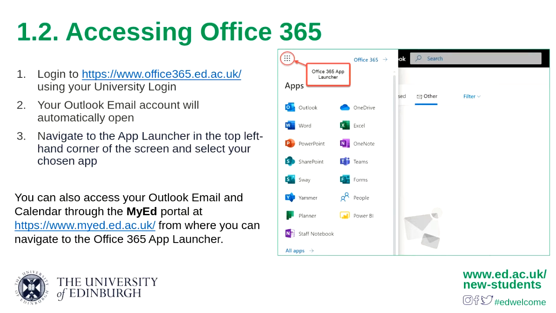The main way to navigate through all of the Office 365 apps is by using the App Launcher button, which is always present at the top left-hand side of the screen within any Office 365 app. So just as shown on screen here, if you're in your browser and you're checking your email, if you click on that icon in the top left-hand corner of your screen, that'll bring up the list of apps that you can easily switch between once you're logged in through a browser.